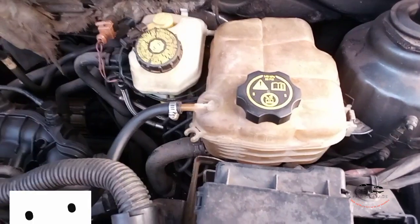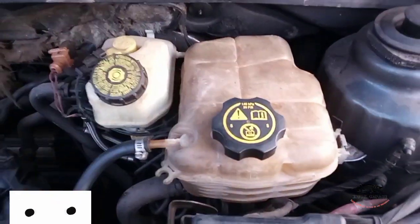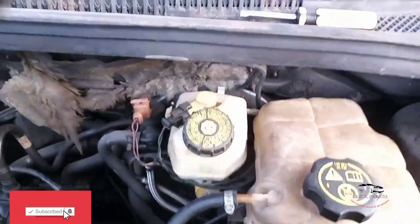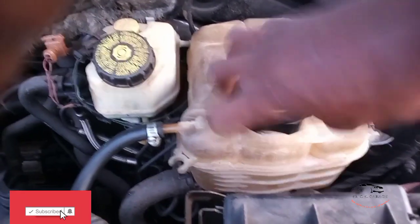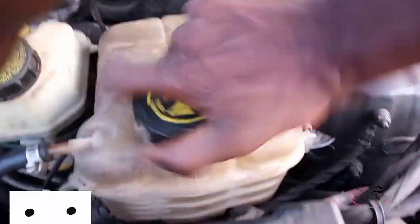Then you are sure that every place has been occupied with coolant, so your system will not build pressure. For this type of car, you're supposed to bleed it because you use a reservoir here and you also have a tank here. You fill the reservoir through the tank. You're supposed to bleed it before you fix the bleeder and before you start the car. After filling the reservoir or the tank, fix your bleeder and make sure the cover is fully tight.